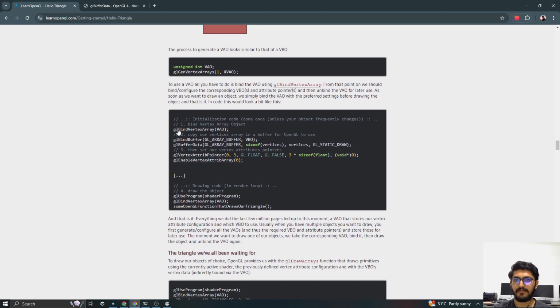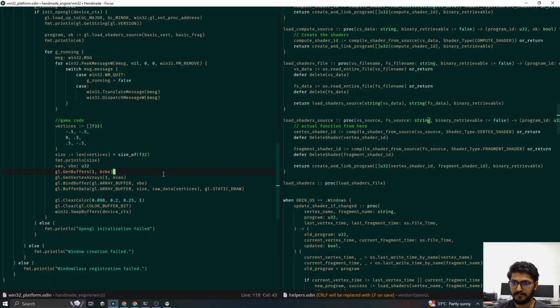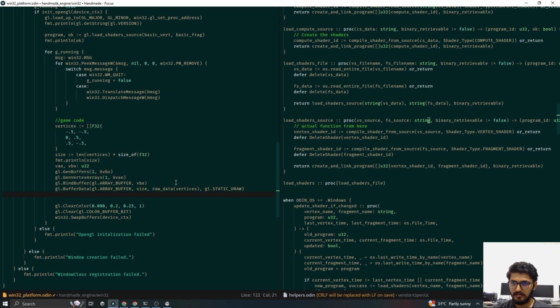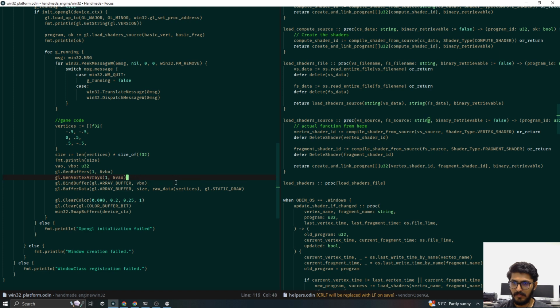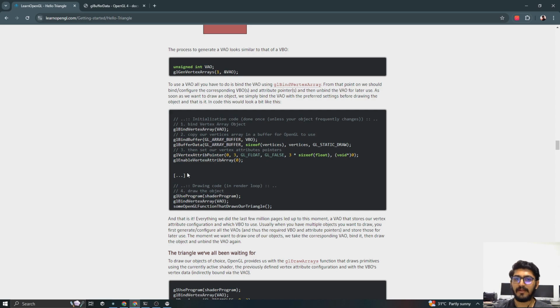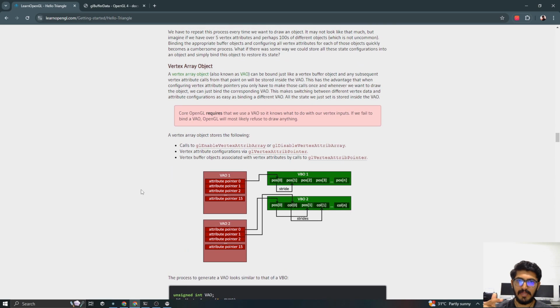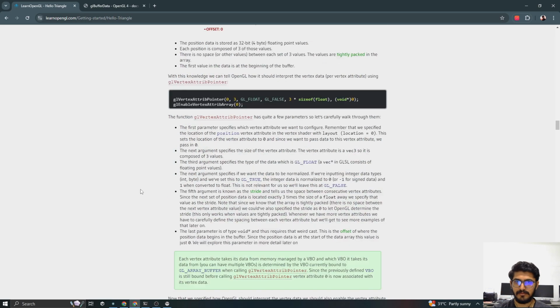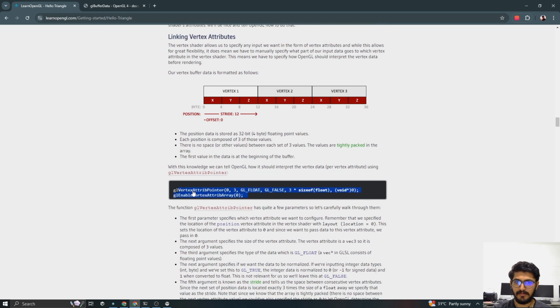For binding it we call gl.BindVertexArray, so we can do it here and bind our VAO. Once we bind our VAO, we can define our vertex attributes with vertex attrib pointer, like this, right?